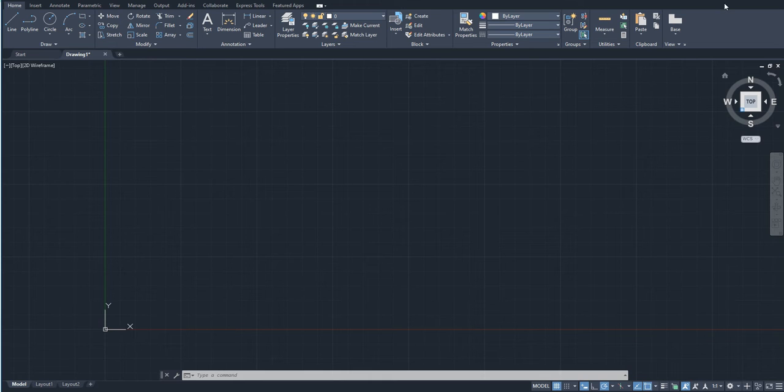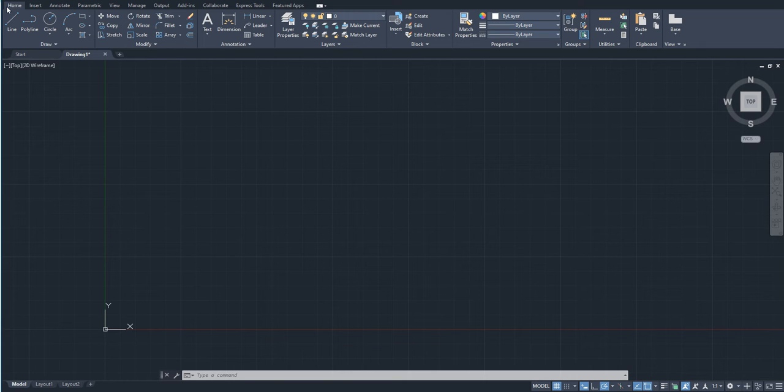I'm fairly bad at introductions, so let's just jump to the video. On the screen you can see the first screen that you're going to see when you open the AutoCAD application. This black gridded area is called the workspace. On top of this you can see that there are various icons over here.